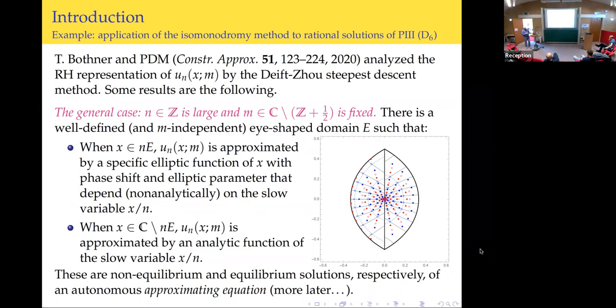So this picture just shows you what's going on here. The black curves are the boundaries of the I, and I picked some large value of n. What you're looking at here, the red dots are the poles, and it turns out there are two factors in the denominator. So I put the poles of one factor as solid dots, and the other ones are unfilled. Similarly for the zeros, there are two factors in the numerator, so blue filled and unfilled dots are those. That's the picture of the poles and the zeros.